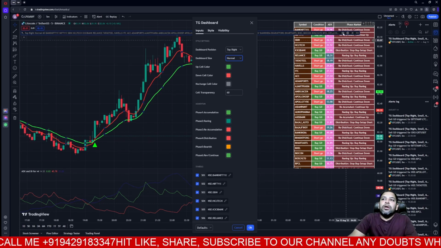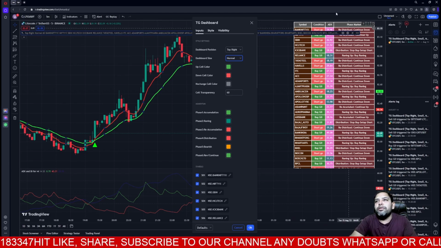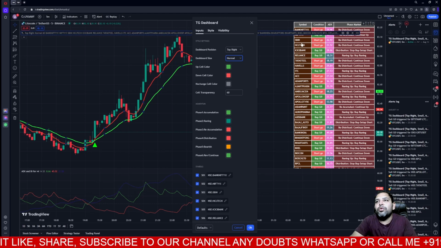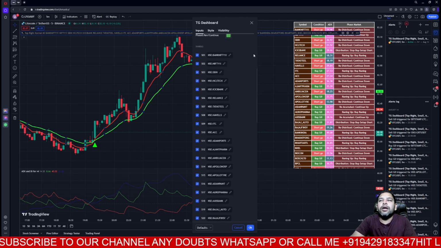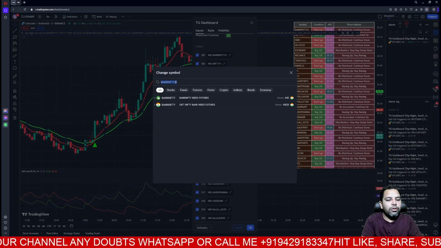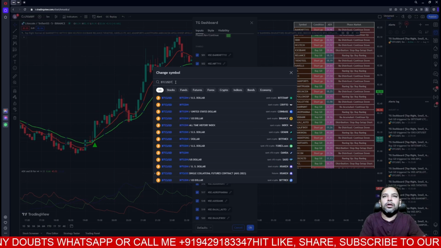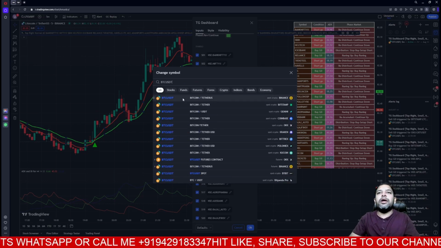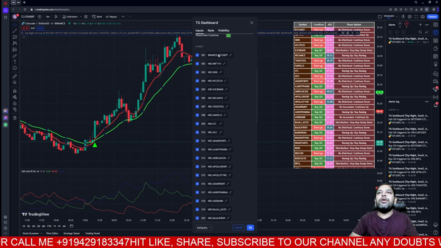Okay, so this is the dashboard. I will explain it, and as I told you, all the symbols are editable. You can edit them from your end. If you're working in crypto, you can work on something like BTC USDT, right? So I'm adding this Binance chart. Once I select Binance, BTC will be edited.